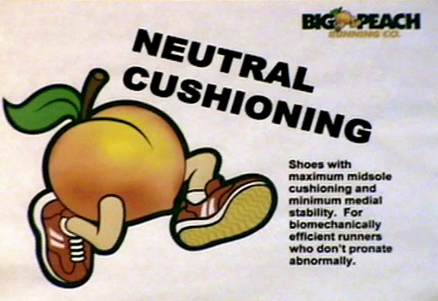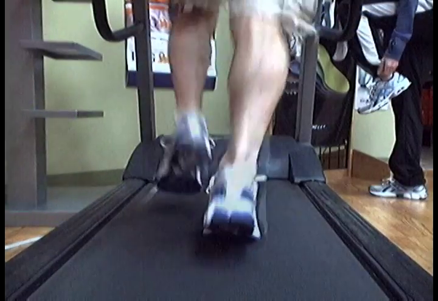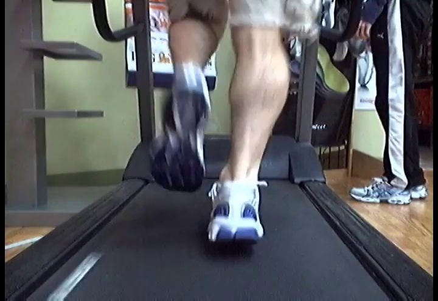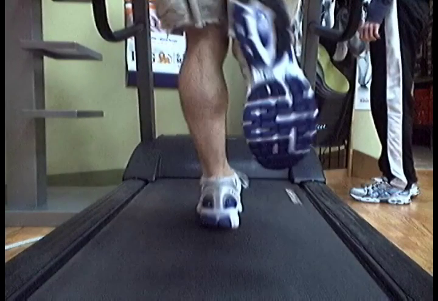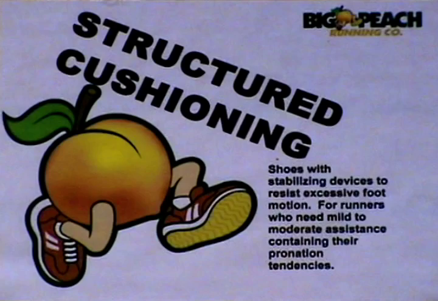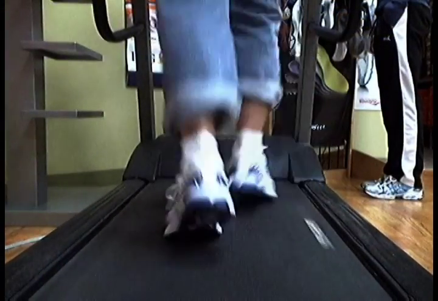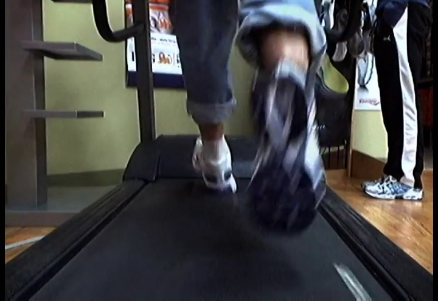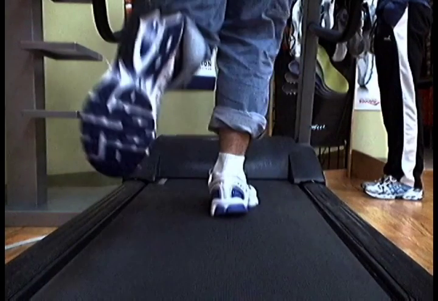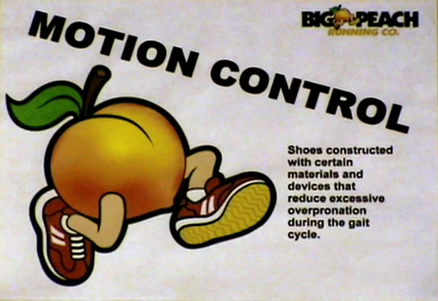We'll start off with the category that we call neutral cushioning. Neutral cushioning shoes are for those individuals who, as they are running, maintain a stable position throughout the various phases of their gait cycle. The next category we carry is called structured cushioning. Structured cushioning shoes are for those individuals who do not maintain as stable a position as our neutral friends during the course of their gait cycle. And it's designed for individuals who will overpronate or roll in a little bit excessively at various points during the gait cycle. Another category is motion control, which is for individuals who are going to have a high degree of overpronation or fall into a very unstable position during the course of their gait cycle.